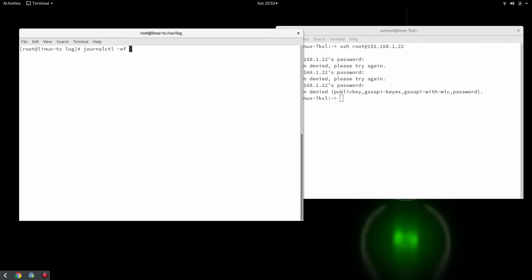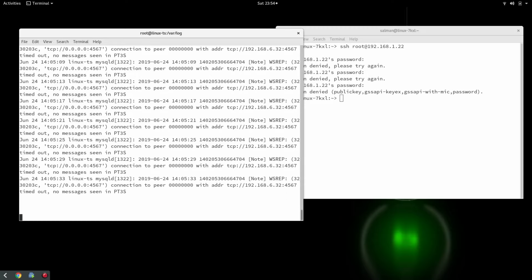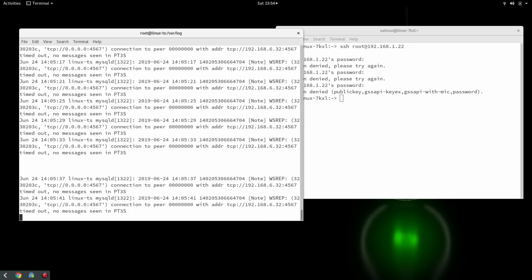One more journalctl switch is -ef, which follows. It means that it follows whatever is happening in real time and refreshes automatically. These messages are written to the journal in real time. So for example, journalctl -ef, and you can see it's basically waiting, and here it is, it's writing everything to the log in real time.